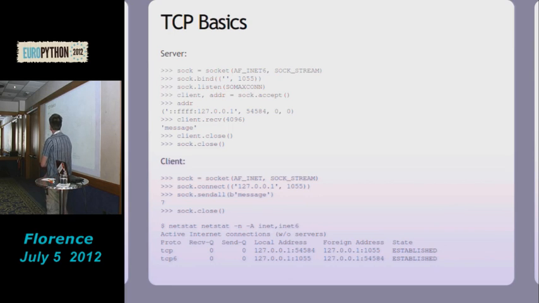So when you create a server socket in TCP, it's not a normal socket that can transfer data across. It's only a socket that you can call accept on, and then it creates a new socket for you once the client has connected to it. You receive a new client socket, and that client socket can actually transfer data with send and receive as you used to. So when you create a server socket, the only thing you can really do is call accept on it. Accept is also a blocking call.